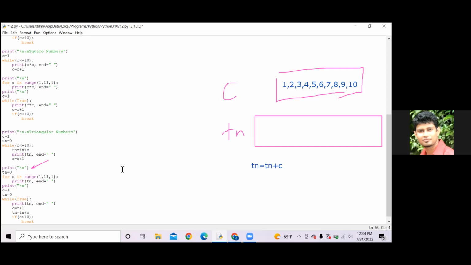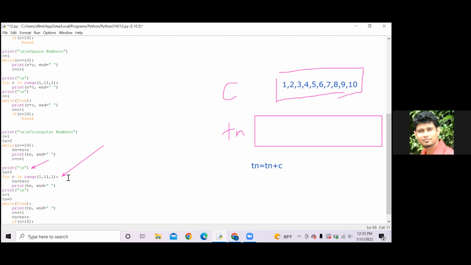That is the first way of generating that. So the first immediate line after the for loop, not there, after the for loop, because this you need to repeat, right? This line is correct. This you need to repeat. Press enter there. Then you can write Tn equal Tn plus C. So the first time it is 0 plus 1, the second time 1 plus 2, the third time 3 plus 3. Likewise, keep adding that and you are displaying it.